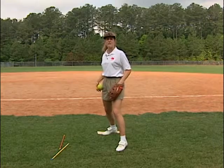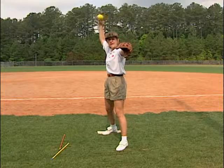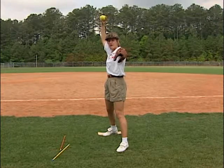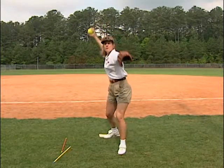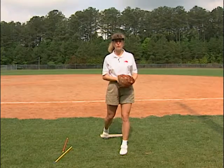Once again we're back at phase one — this is the no-step or stationary drill. We're up here, nice and loose and relaxed. Your catcher is going to be anywhere from twenty to thirty feet away. Speed is not the essential thing on this; what we're doing is learning our body. All they're going to do is let their arm drop right through and come back through, and you're actually going to throw the ball. So here we are at phase one — right through. Watch my shoulders: they're on balance, I'm not dipping either one way or the other.